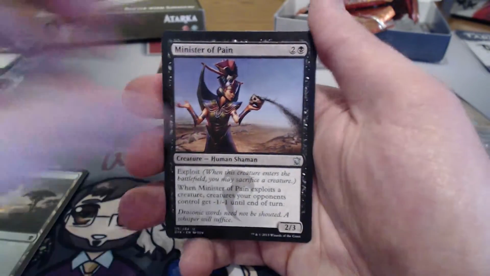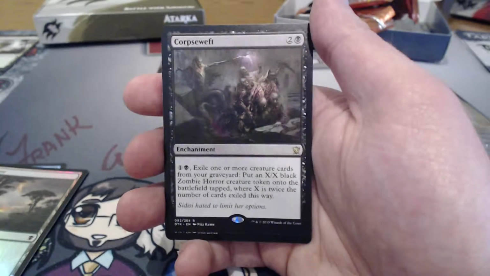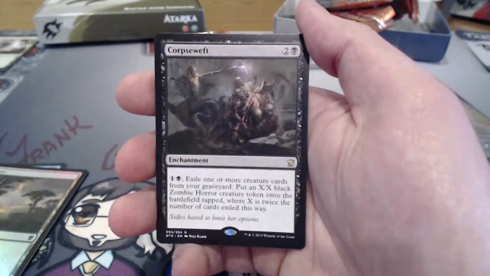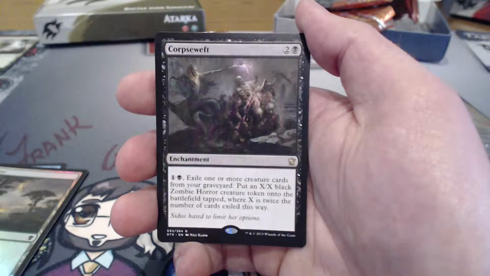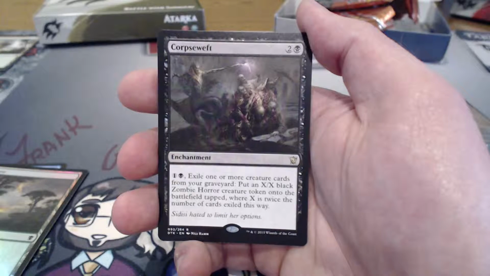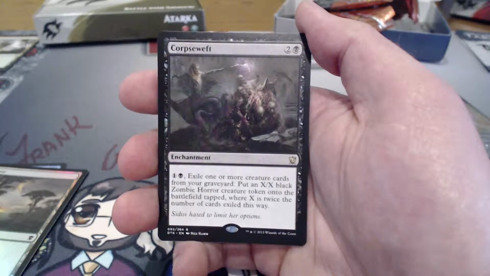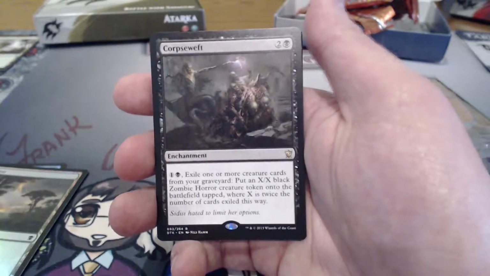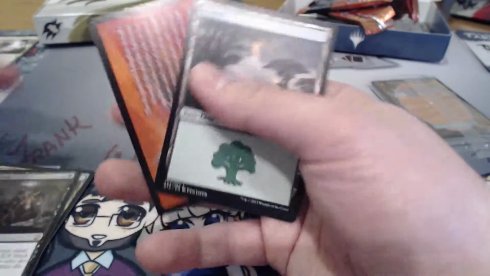Minister of Pain. And our rare is a Corpseweft. Pretty rare card, actually. I don't see too many of these. Three mana enchantment. For one colorless and a black, exile one or more creature cards from your graveyard. Put an X/X black Zombie Horror creature token onto the battlefield tapped, where X is twice the number of cards exiled this way. That could be pretty powerful, you would think.